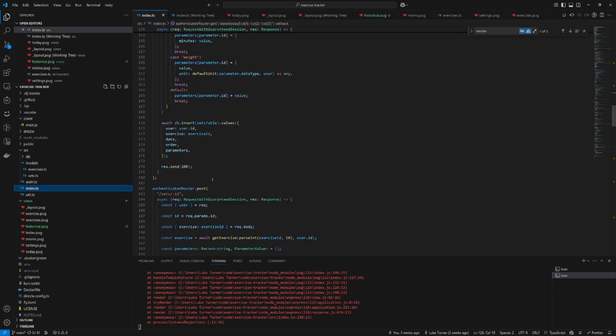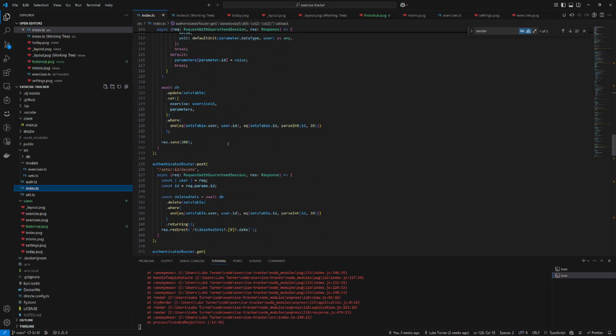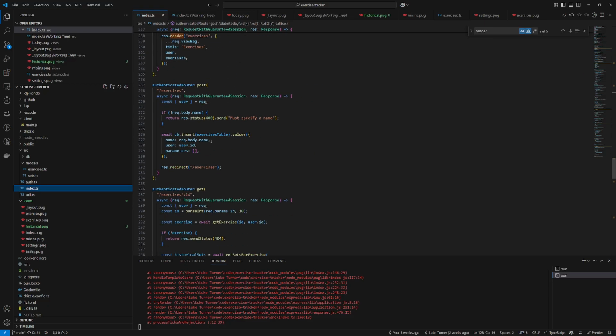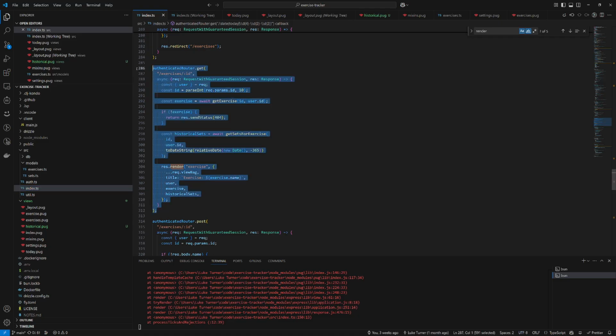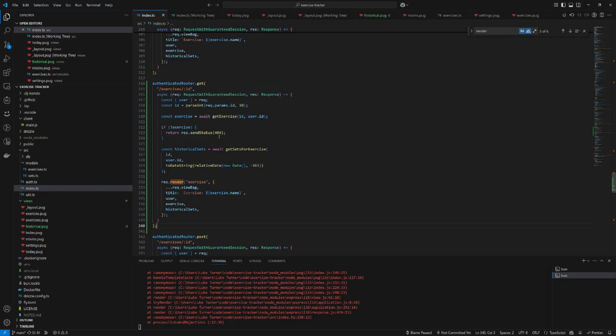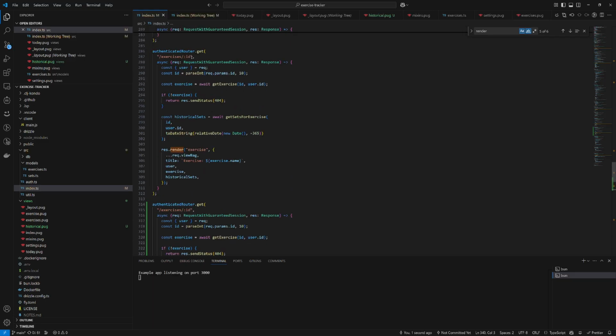And kind of the idea is that this is going to be rendering the historical data for a given exercise. So we've got this get /exercises/:id.